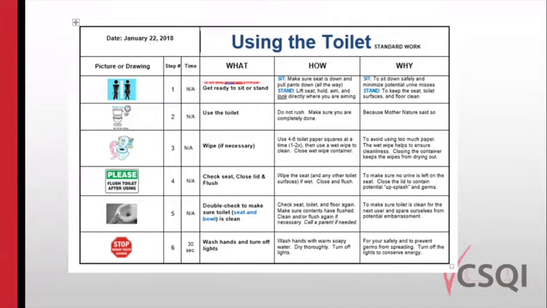So you'll see from just this example, and this took me about an hour and a half to put on paper just to get all the thoughts down, to summarize it, to present it in an easy to read, easy to understand way, but it does outline the steps everyone should follow, and it makes it easy for me as a parent to hold them accountable for the things that they don't do and have them go back and read step 4 and step 5 again, which is often the case with the boys. And this has probably changed since the first time it was created on January 2nd of 2018.